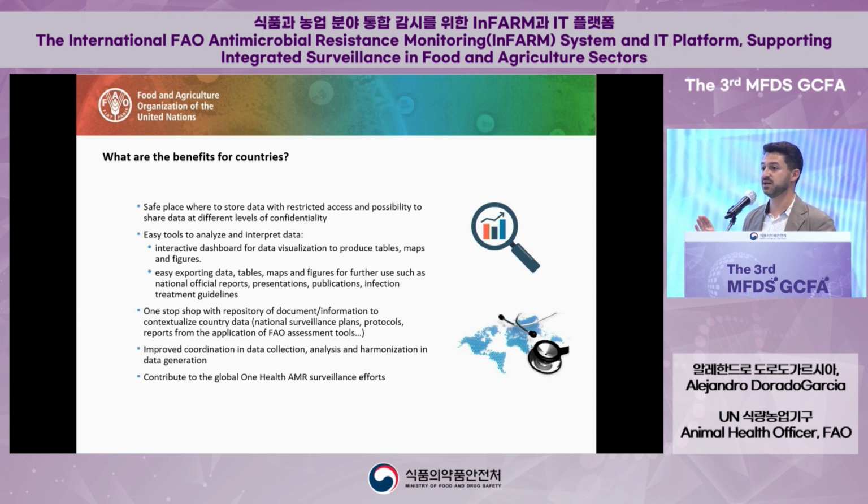I will explain a little bit more on that later, because there will also be a figure showing how the data is integrated across the food chain and coming also from different institutions. So this is hopefully going to be one of the solutions for countries to share data between ministries, between different agencies. This might break some walls, I think. It will also contribute, of course, to the global One Health AMR surveillance efforts.